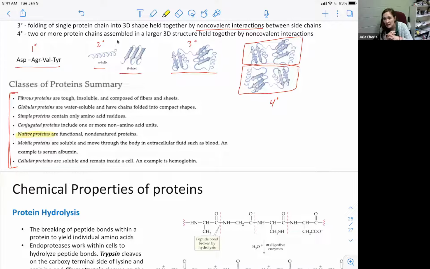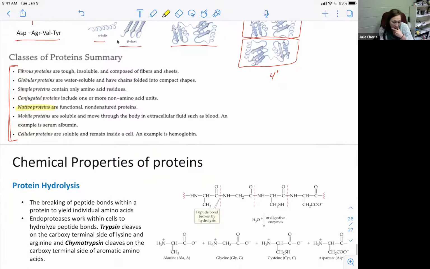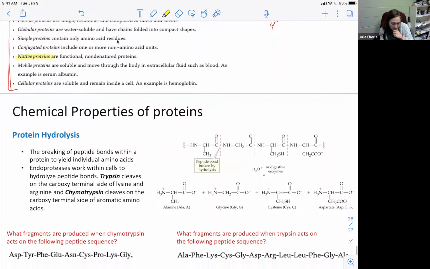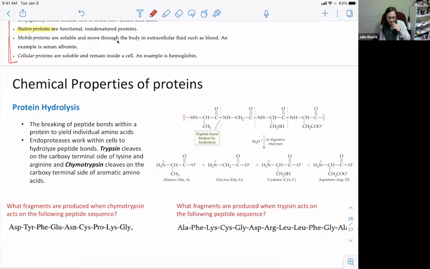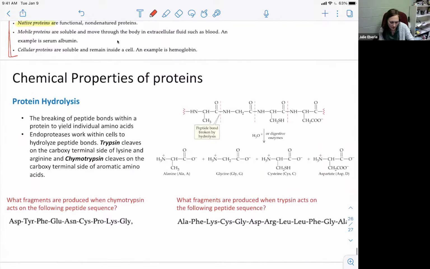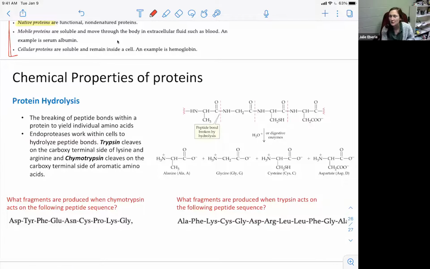But if it's mutated, or if it's damaged, or if it starts to denature, then we say it's no longer in its native state. So if I mention the native protein hemoglobin, just know that that's in its functional, accurate shape. Now we can begin to mess with proteins in different ways. We can break them apart, we can unravel them, and these last two slides talk about what happens when we hydrolyze or denature proteins.